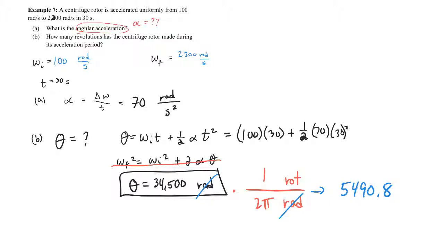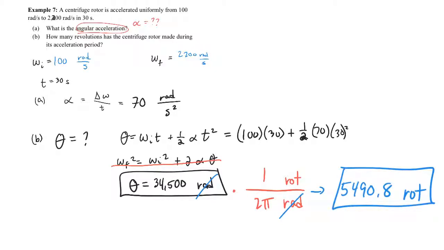Yours is wrong. Look, I had something else written down because I had a different answer for radians. I must have made a mistake when I typed it in quickly. I know the mistake I made. Is this right, Helen? You checked? I got 5,493. So that's about how many rotations it'll make.